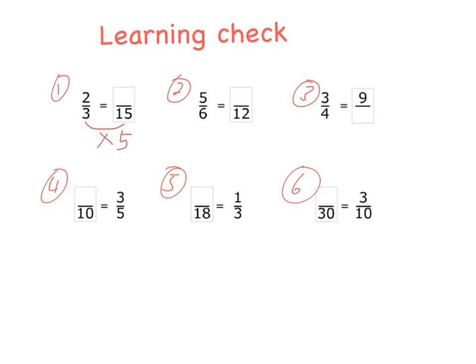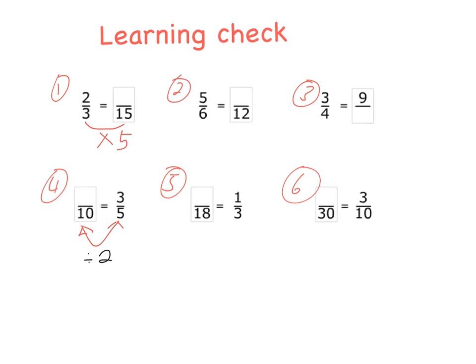But if we have a look at this one here, the denominator here is 10 and it goes to 5. So we are going from a larger number down to a small number. And we have a different operation here. So again, we start with drawing our arrows. And then I ask myself, what do I do to the 10 to get 5? How do I get 5 from 10? I'm going from a big number to a small number. That is the operation of division. And in this case, it's divide by 2. 10 divided by 2 gives me 5.